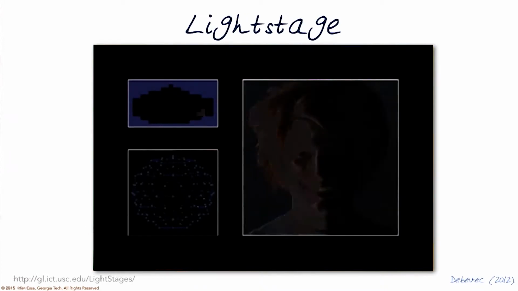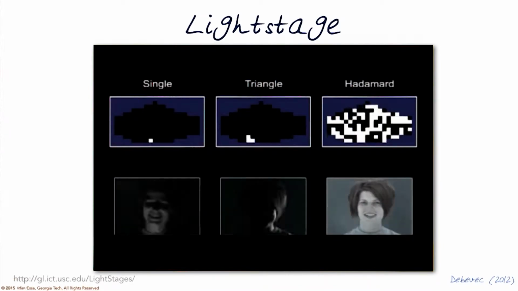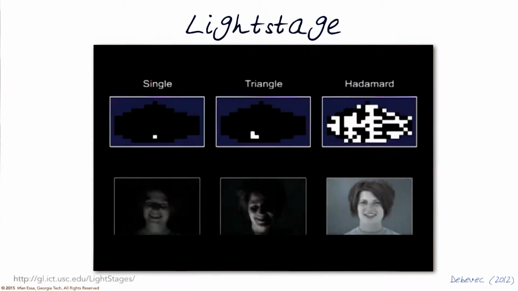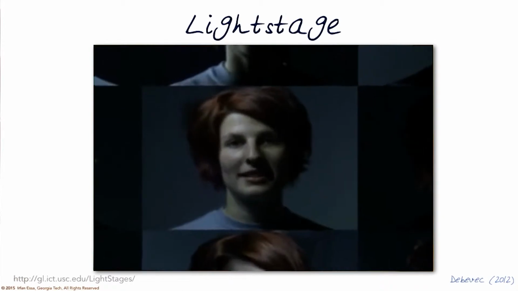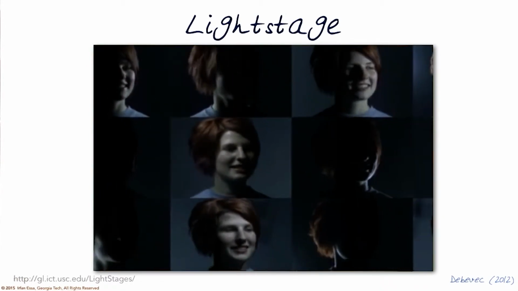Our camera requires up to 4,000 images per second, which can cover the full set of lights up to 24 times per second. In this work, we explored using 3 different lighting bases: single lights, triples of lights, and Hadamard patterns. Our paper discusses the various advantages and disadvantages we experienced with each basis. Here, we see a mosaic over 180 image sequence that includes the triangle basis, captured every 12th of a second.